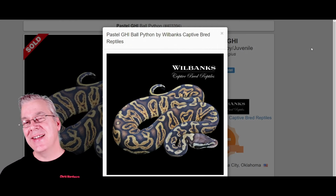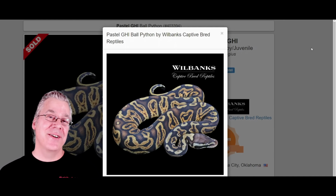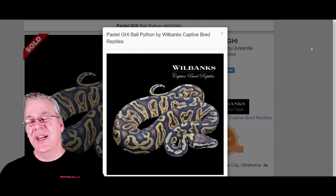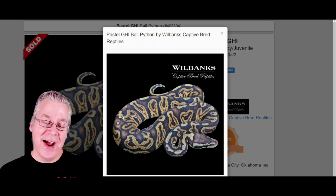This is actually the Pastel GHI, and both the Pastel and the GHI are pattern enhancing genes. And the GHI is a dark morph, stands for gotta have it. And the cool thing about the GHI, this almost looks like a regular GHI. Usually the GHI has the same pattern, and it usually darkens the background quite a bit.